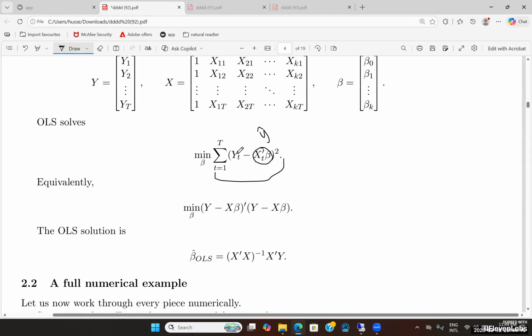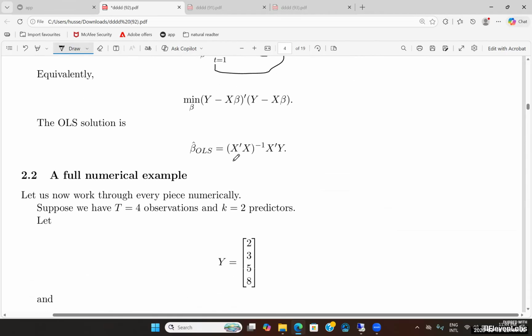You begin by isolating the error term, which is precisely the expression found enclosed within the parentheses. Following this, our next step is to square this particular value, and then our objective becomes to minimize the overall sum of all these individual squared errors. The final mathematical representation of this process will appear exactly as shown here.